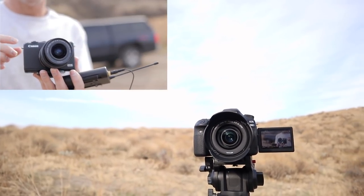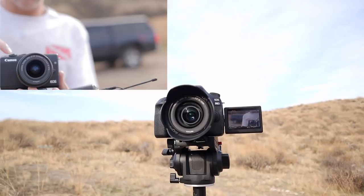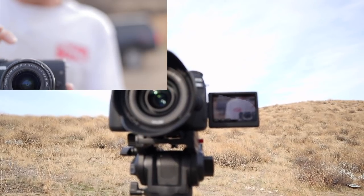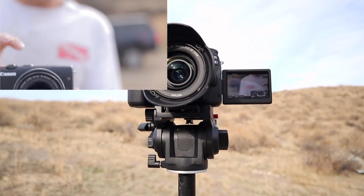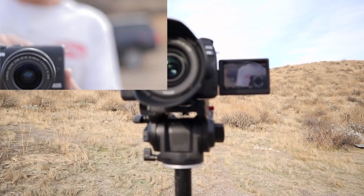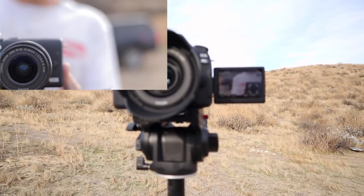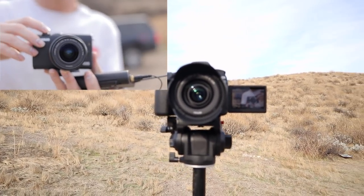All right, now we're going to do touch focus. We're going to touch the screen. Focused on the camera. And we're just going to hold it on the camera and we'll touch focus on the background. There it goes. Touch focus on the camera. Tap focus on the background. Touch focus on the camera. Touch focus on the background. Then just to make it go away, we'll hit the picture button.